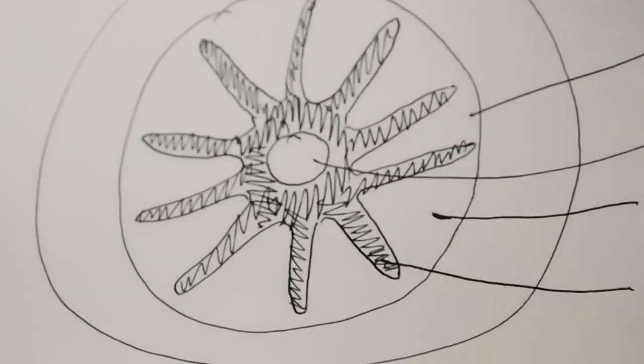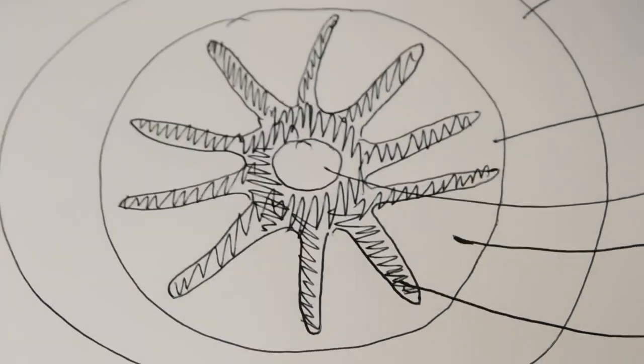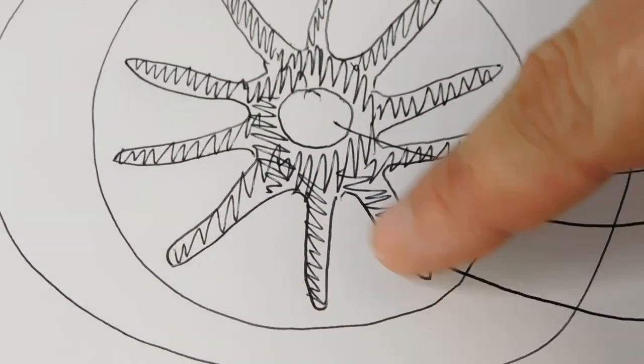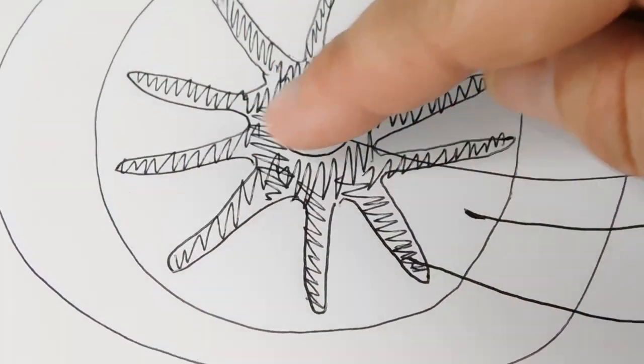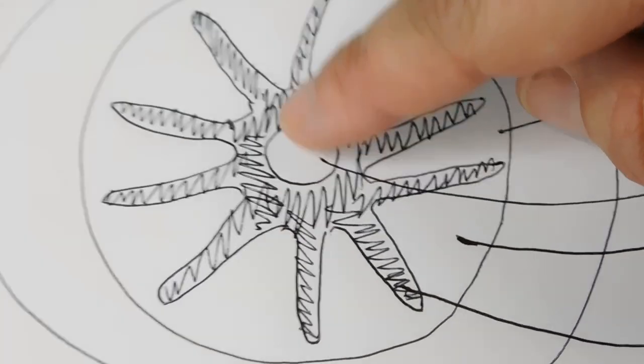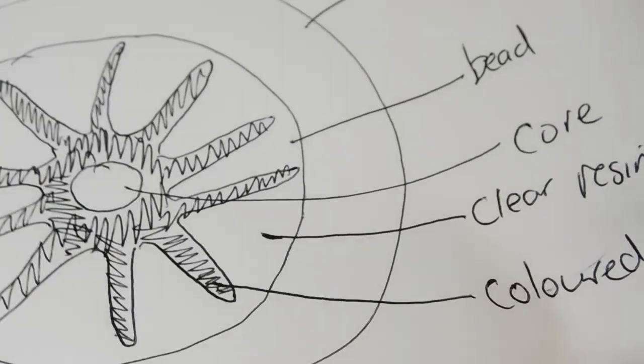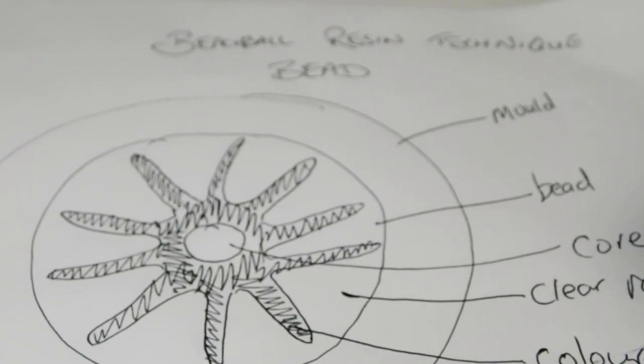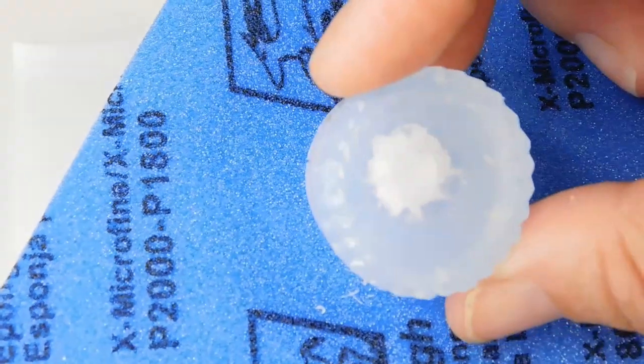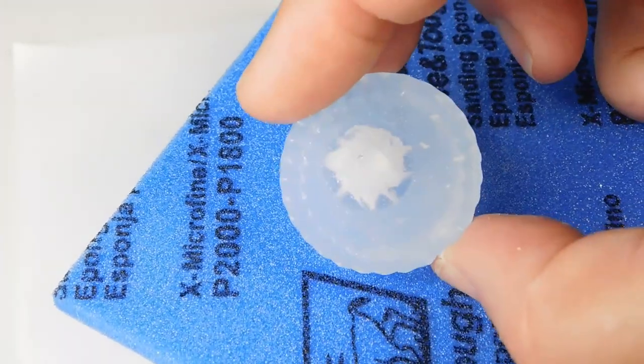This effect gives the bead depth and luminosity and is great with UV resin because the clear resin between the spokes can cure properly. If you make a UV resin bead opaque there's a chance the light can't penetrate all the way to the core and the coloured resin might remain liquid inside.